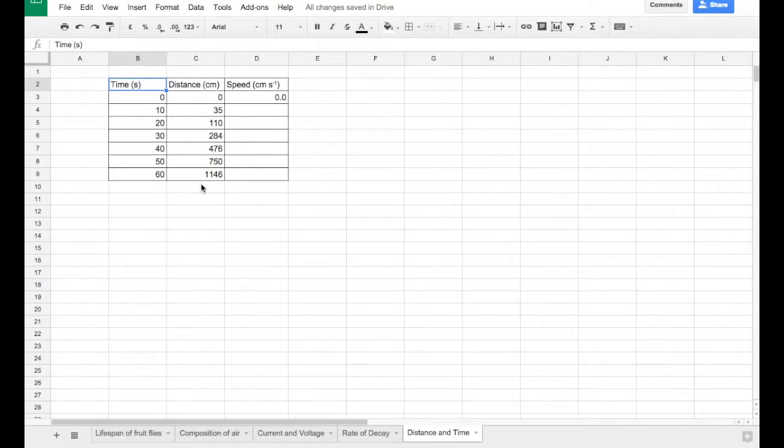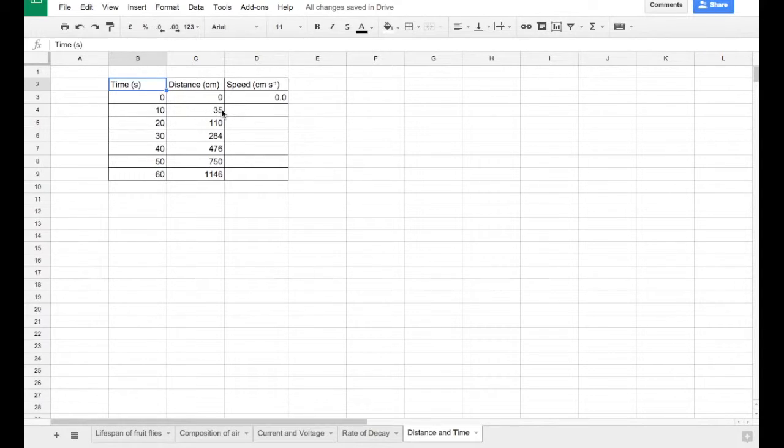This is an additional task that I've made for 6.4 practice so that I can show you one extra thing that spreadsheets can do to make life a bit easier. I've got time and distance data here and I want to work out the speeds for all of those data. You could go through and calculate each one individually.